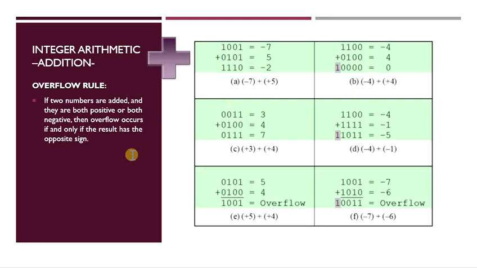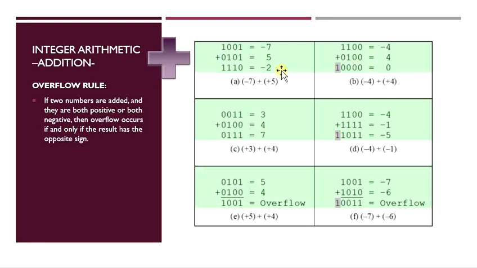For integer addition, this is very straightforward. You just do the normal addition for the binary numbers. The thing you must be careful about is the negative numbers. You must always convert negative numbers to 2's complement. Remember that inside topic 2, when you have negative numbers, you must always convert to 2's complement.